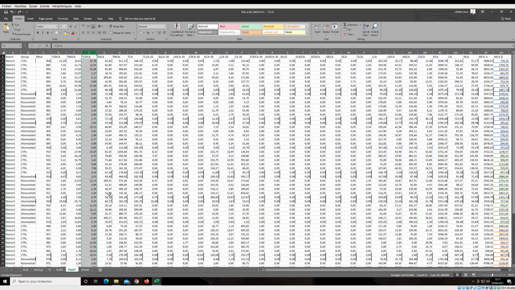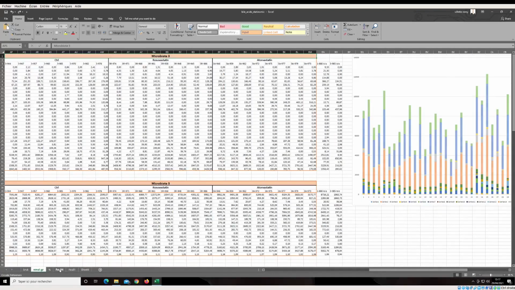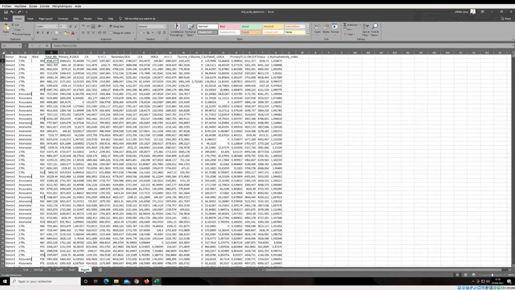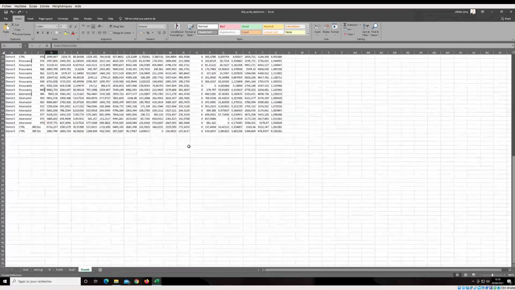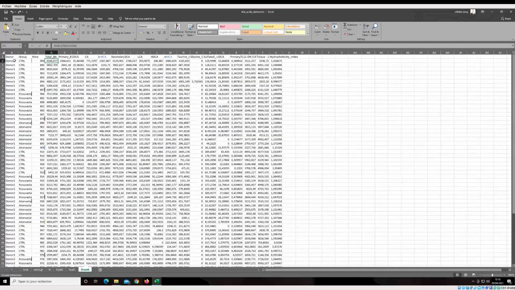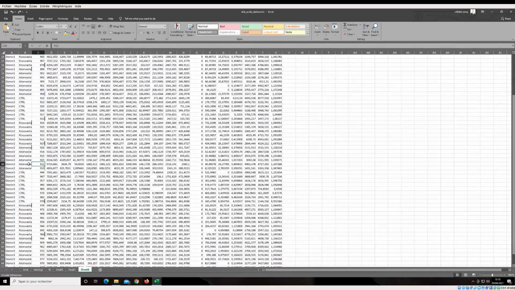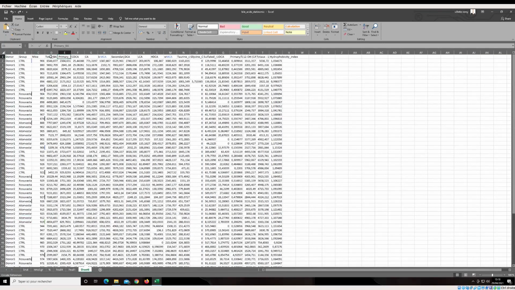For this project, I had to copy-paste from this to this, and I did the same for another set. This is exactly what we want. We want the metadata like this. For each mouse, I have my treatment group and the donor from which it came, because it was a fecal transfer. And here I have my parameters.